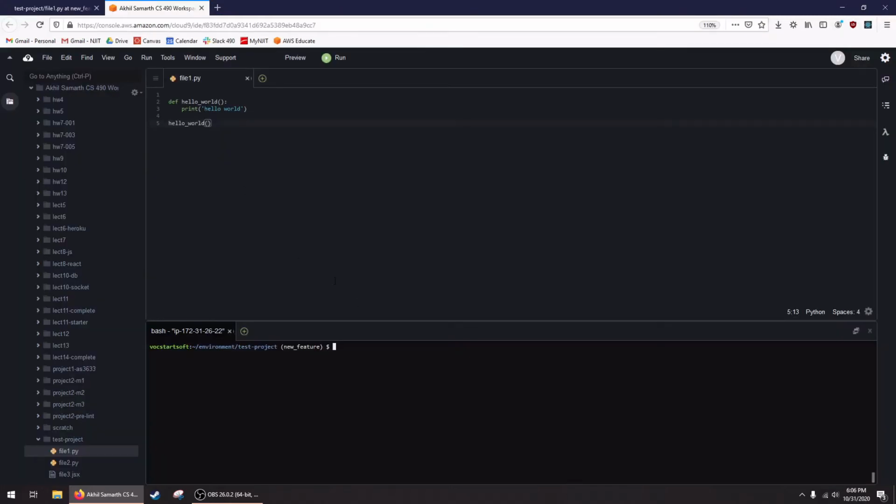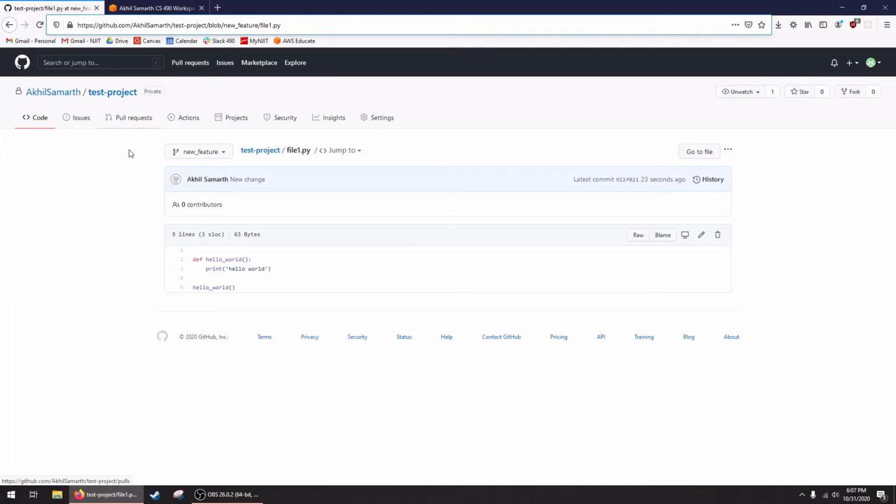So now that's great and all, but how do we actually get this into master? Now normally what you'd do is you do git checkout master on your Cloud9, and then do a git merge. But this is not what you want to do in this pull request workflow. Instead, we're actually going to go over to GitHub and merge this remote branch into the remote master. So how do we do that?